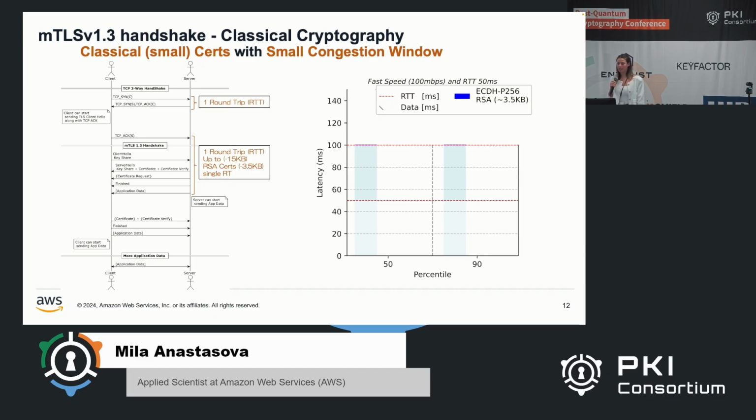After that, the mTLS handshake is performed, where, based on the fact that classical small certificates fit into a single congestion window, the entire mTLS handshake is going to require a single round trip for its completion. After that, additional application data can be sent, again at additional cost. In this slide, however, in our graphical representation, we can see that there is additional data transport latency added for transporting the key share, the certificates, and certificate verify messages, which is between 4 and 6 milliseconds.